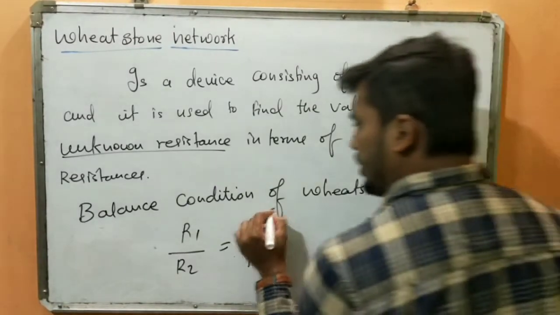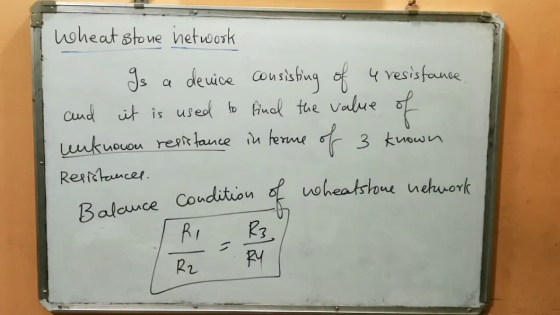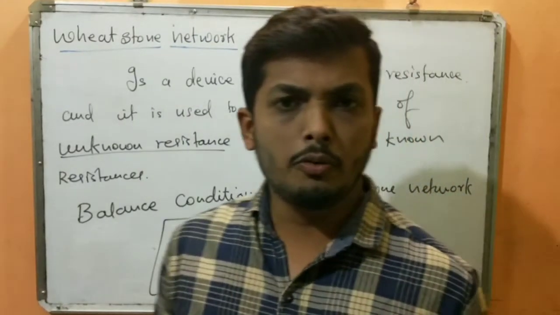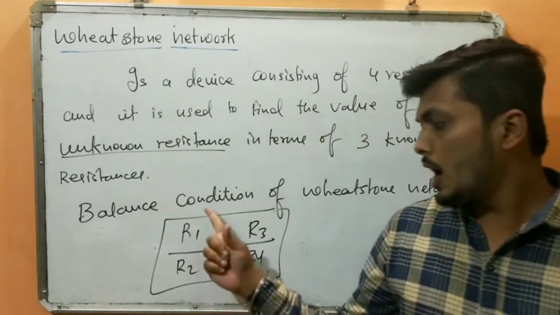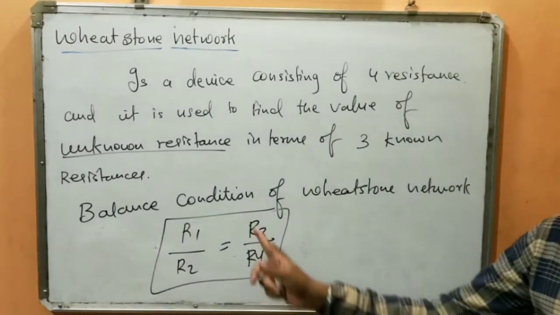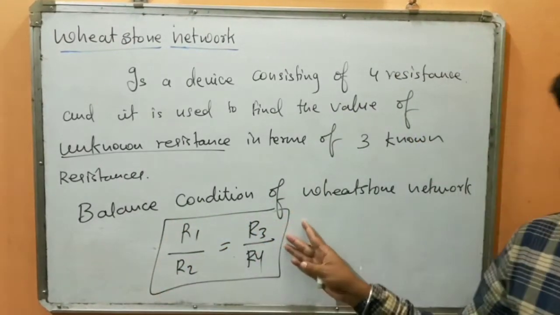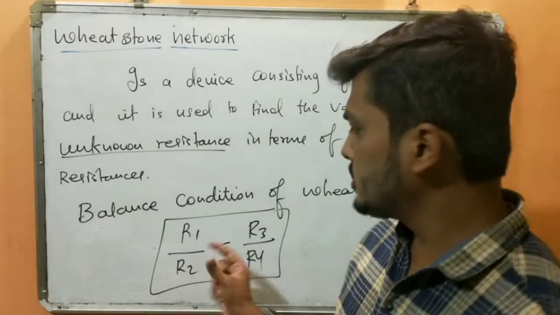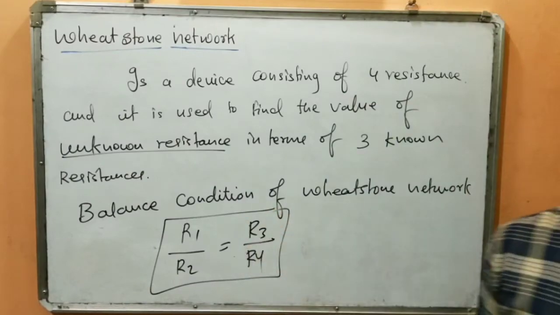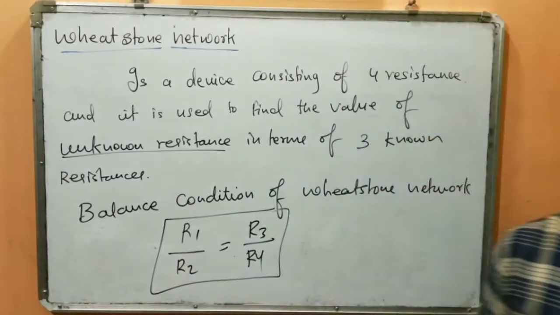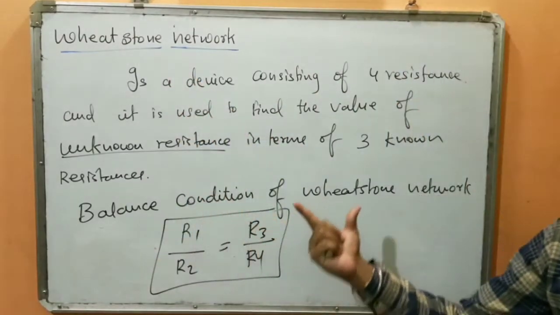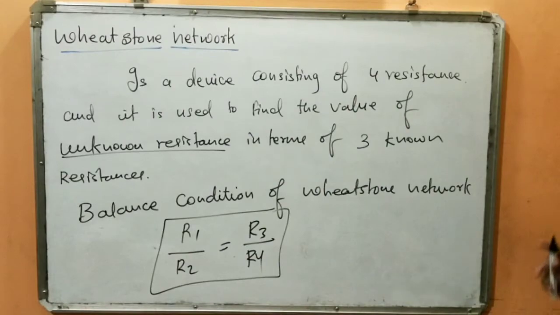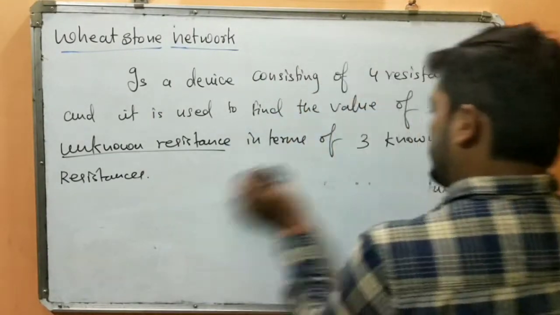So today our aim will be to derive this formula. In the exam they will ask you what is a Wheatstone network and to derive the expression for the balance condition of the Wheatstone network, which is this formula, R1 by R2 equals R3 by R4, where these are all 4 resistances and we don't know the value of one of them. If I know the value of any 3 resistances, I can easily do basic mathematics and get the value of the unknown resistance. The derivation will be for 5 marks. They may ask you for the definition and to derive an expression for the balance condition of the Wheatstone network. Okay, so we'll start the derivation.